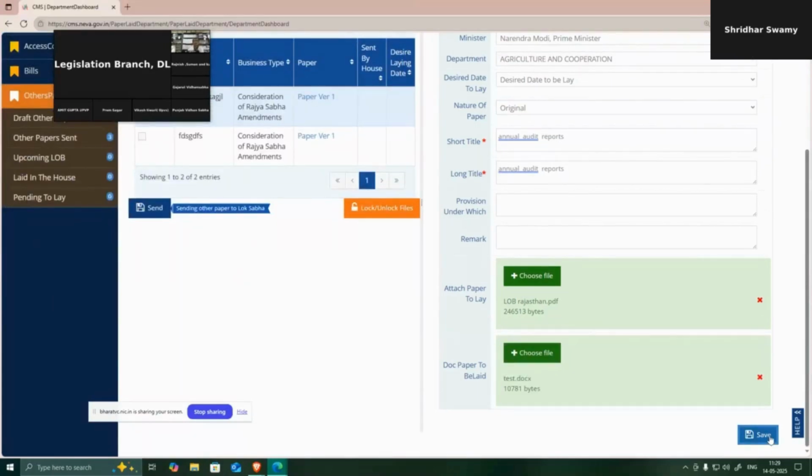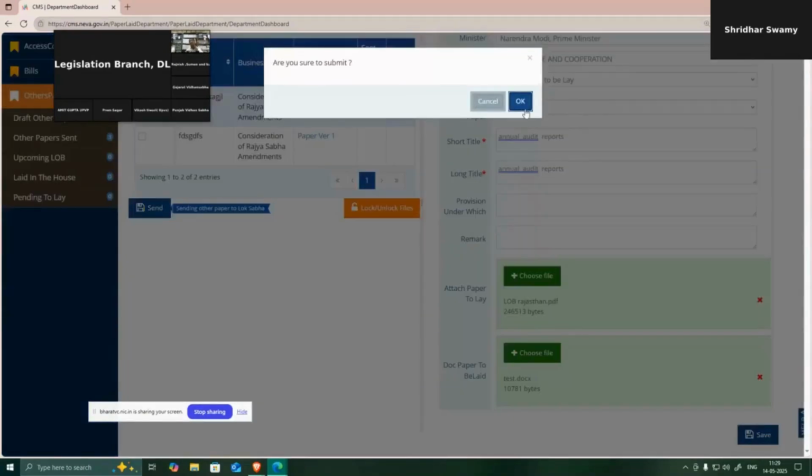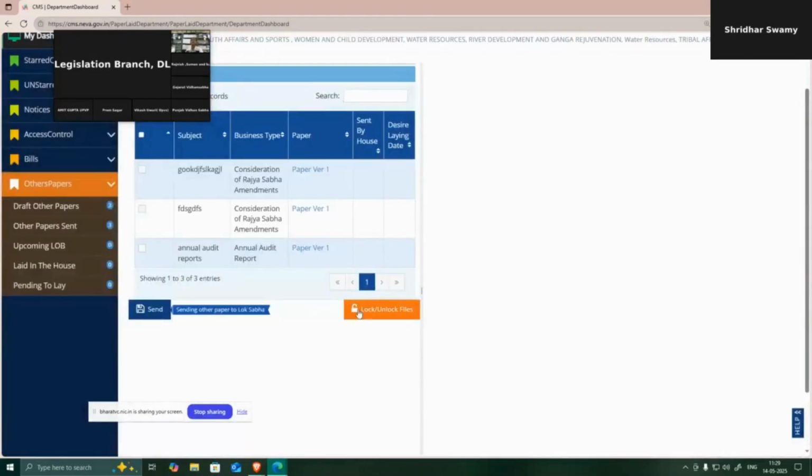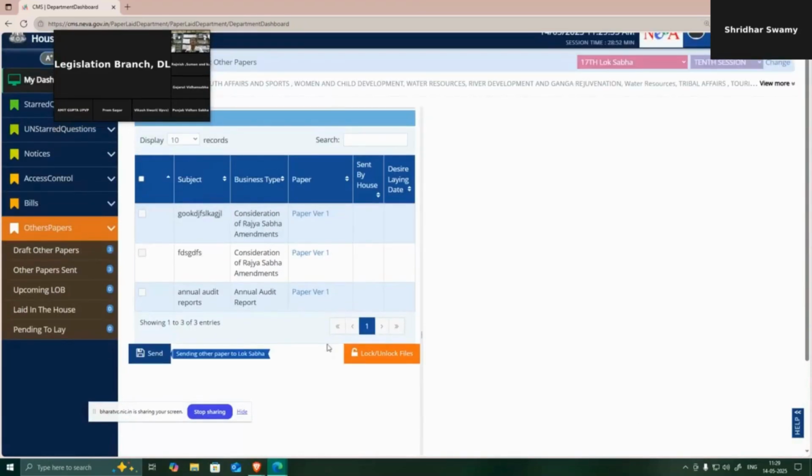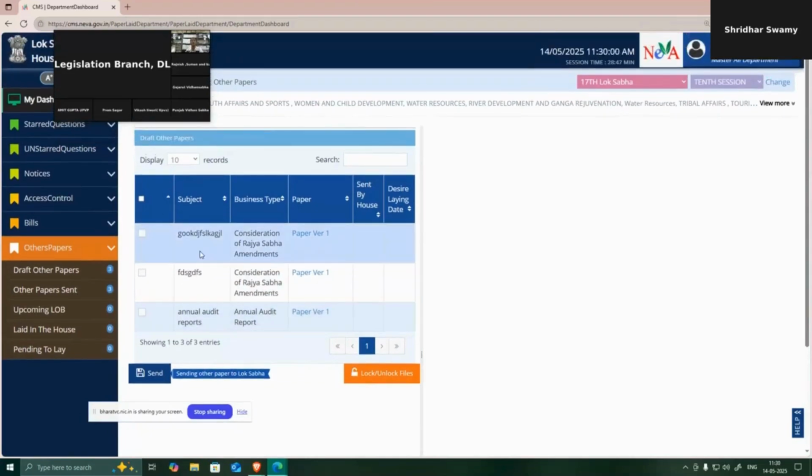After filling all these mandatory fields, the department simply clicks on the save button. After saving this particular report, all the drafted ones will be shown in the drafted other paper list, where the department can see the subject of the report, the type of business, the paper which has been attached by the department, and the status of the particular report.